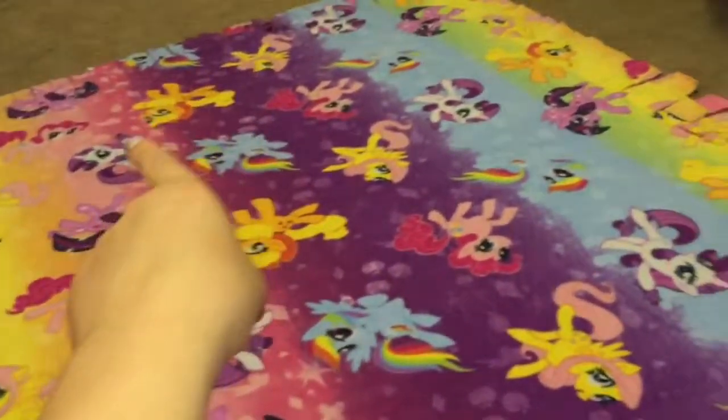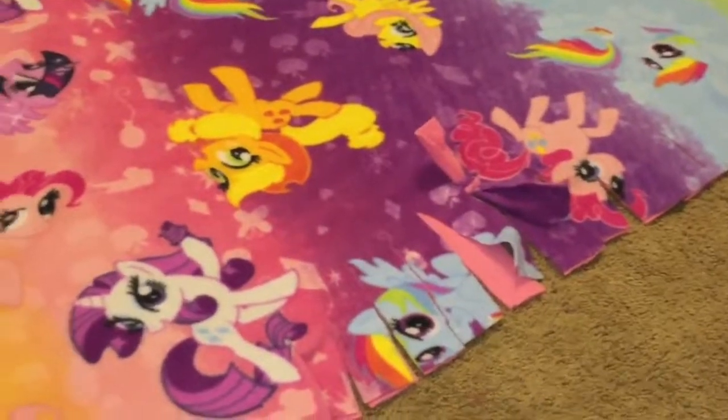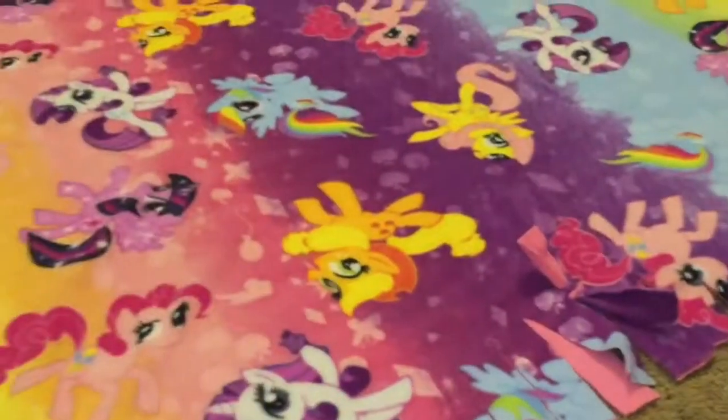And I am going to tie a couple here first, a couple there, that way it doesn't get too uneven, or in case the blanket moves, because my little one is about to wake up here and I'm sure she'll dance around on the blanket. So I'm going to go ahead and tie all of these.